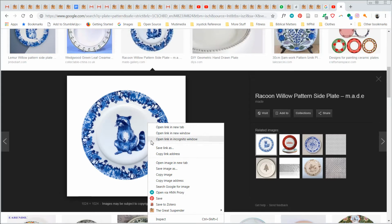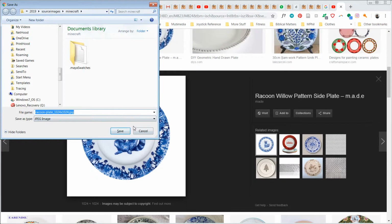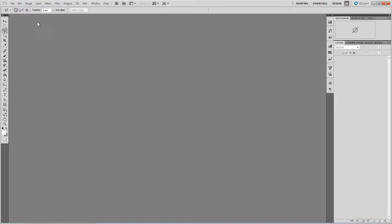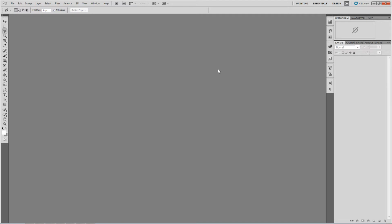So I'm going to copy this image. It's 1024 by 1024. And as we said about UV images, you kind of want them to be square. So save image as, or rather copy image. Jump into Photoshop, hit new. Once it's in your clipboard, the size is going to be the same. Press OK, and just paste that in with Control V.